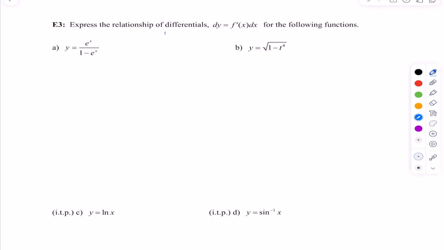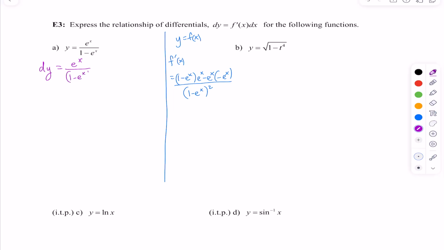For the first example, we can definitely see that y is a function of x. And it's a differentiable function, so we'll go ahead and take the derivative using the quotient rule. Now remember, in the quotient rule, you never need to expand the denominator. Once you calculate this derivative, just use the definition of differentials and write such an equation. Just make sure you write the differential dx high enough so that it could actually represent a quantity in the numerator.